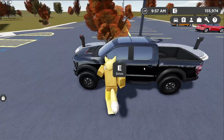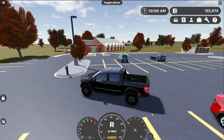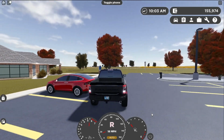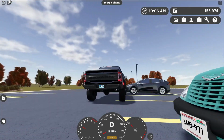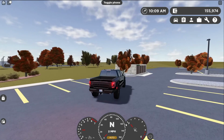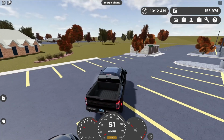Alright, there are a few more minor features about this update, like rear AEB. I'm not sure if it'll work. Okay, it does not work for NPC cars, but now you won't reverse into your friends. Instead the AEB will go beep beep beep, and it'll stop you before you can reach them.